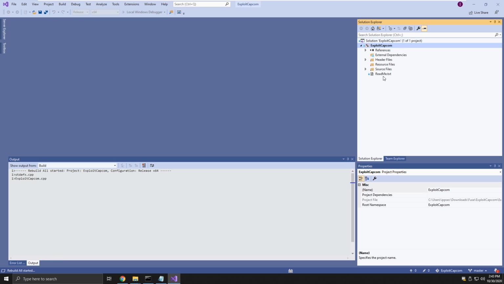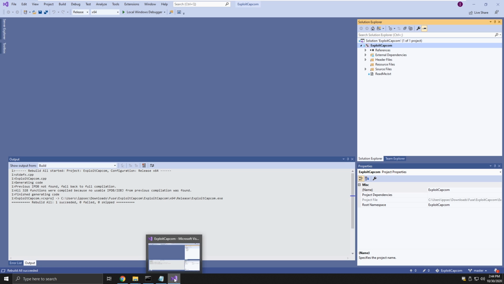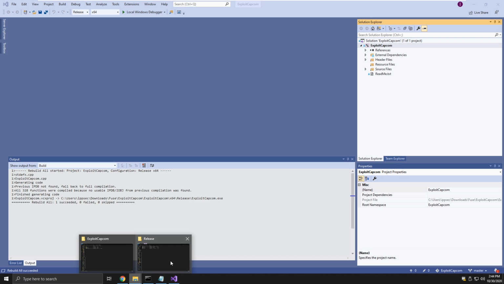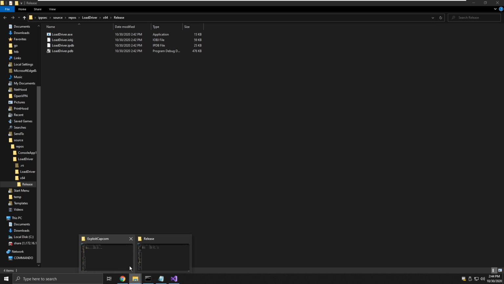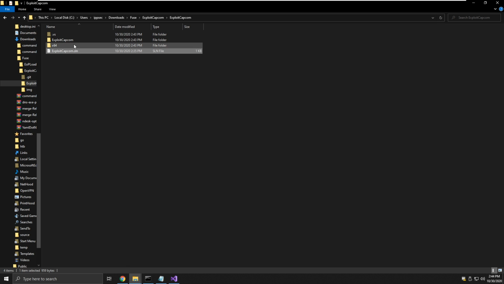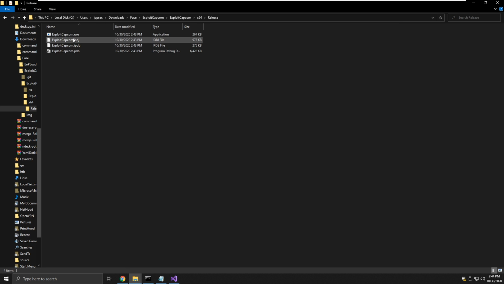And I think ExploitCapcom is going to ask us to execute a binary. So I think we do /exploitCapcom and then the tool we want to run, which I think we're going to try a PowerShell script. If that doesn't work, we'll create a C++ or .NET reverse shell. So we have this tool now. Let's go back to the folder, ExploitCapcom, x64, release, and we'll copy this here.